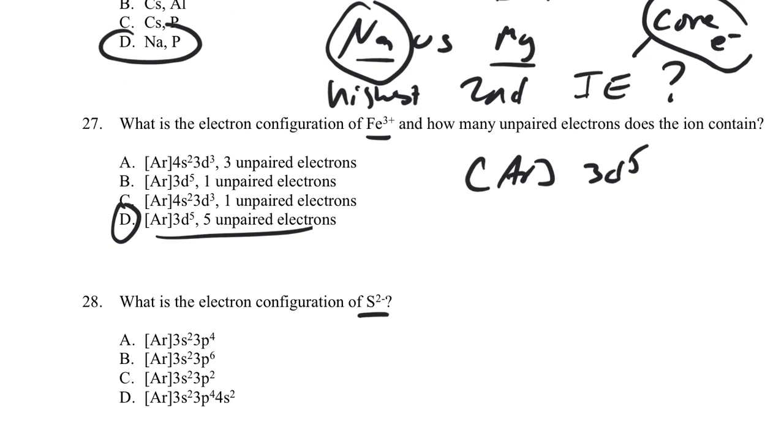Sulfide, S2- just continues from the, oh, it's funny, these are actually all wrong because they technically should be neon. So these should say neon, not argon. But neon 3s2, 3p4, that's sulfur with the 0 charge, adding 2 more gets you to configuration B. So anion configuration is a little bit more straightforward because we're just applying electrons in the same order we were putting them into the elements in the first place.